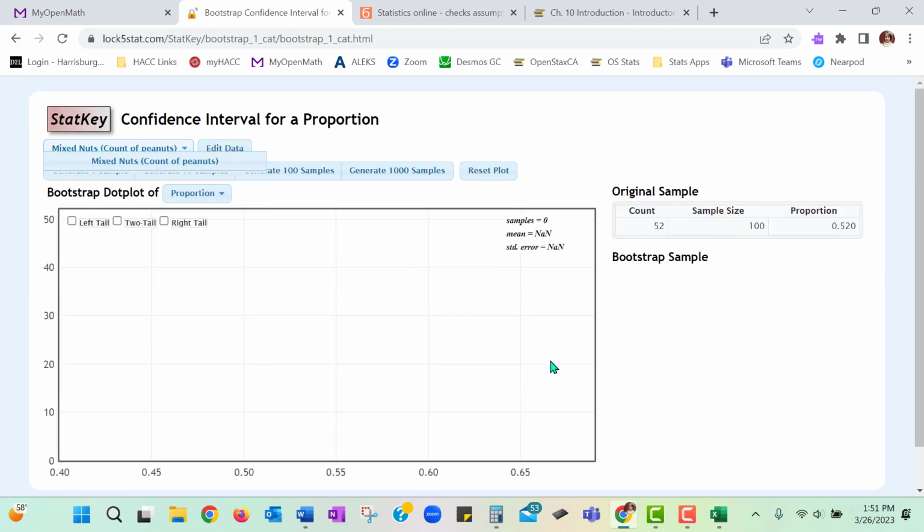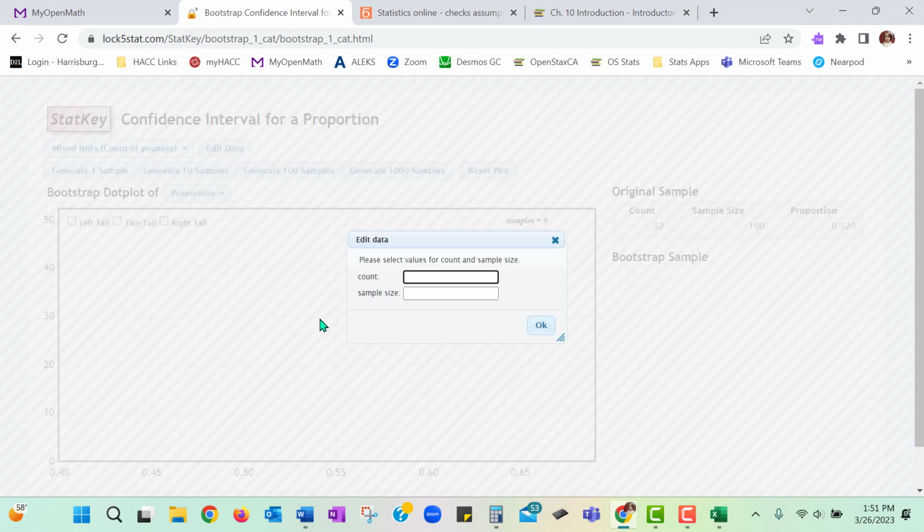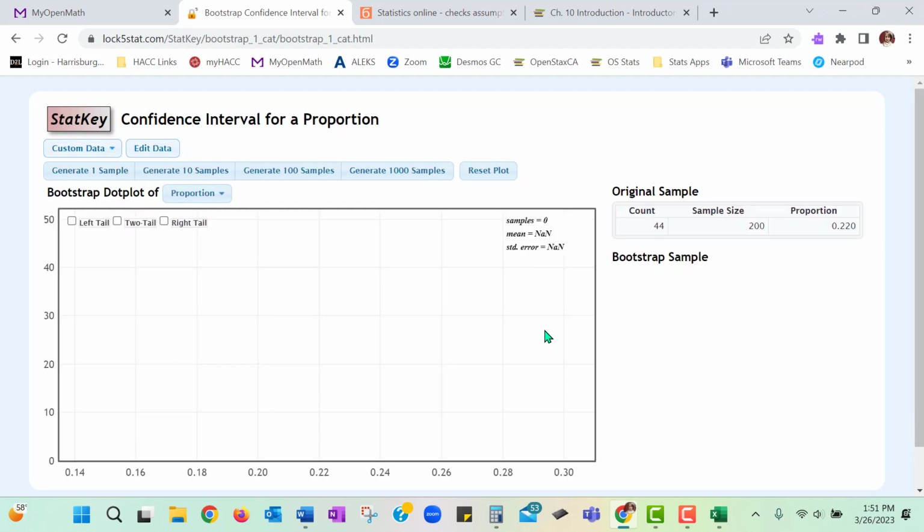I may be missing it. So let's just go to edit data. Sample size is 200. The count is like the X value, 44. Let's see if that looks right. Okay, and there's our proportion, so that looks like I did that right.